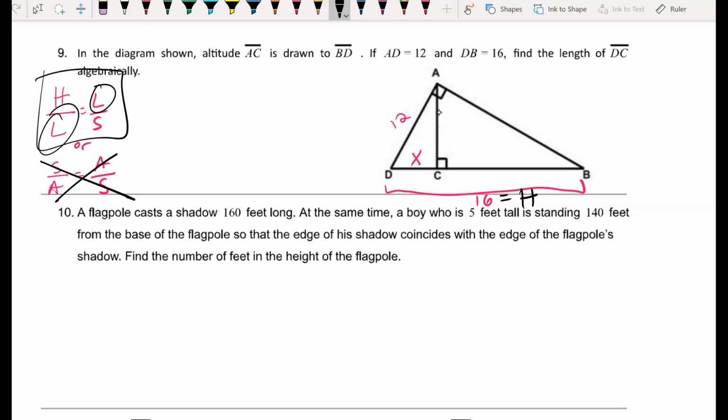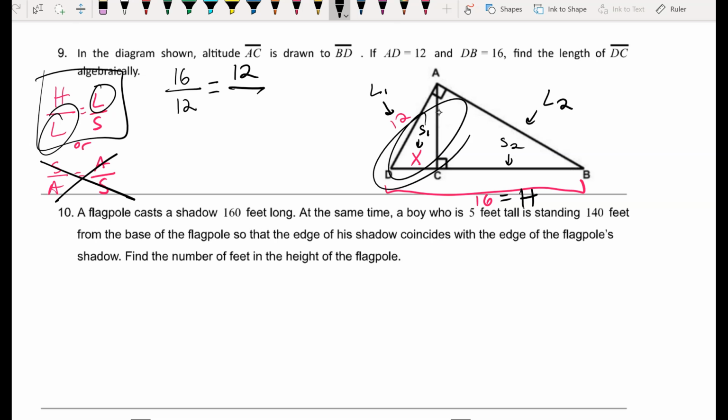And when I talk about my legs, your legs are on the outside of the triangle, of that big right triangle. So that's leg 1 and leg 2, as opposed to side 1 and side 2. So when I set this proportion up, my hypotenuse is 16 over one of my legs, which is 12. And now if that's the leg I use in that part of the proportion, it's the same leg in the other part of proportion. And the side that corresponds to that leg is exactly what I'm looking for. That's x. So notice leg 1 goes with side 1, and leg 2 goes with side 2, but I actually don't know any information about side 2 and leg 2, so I'm not even going to use them.